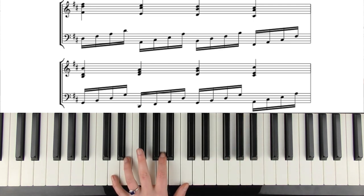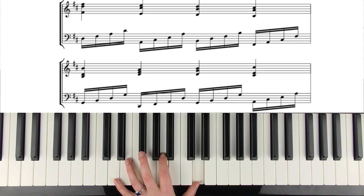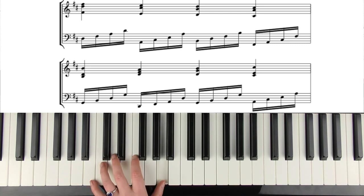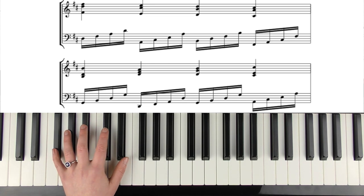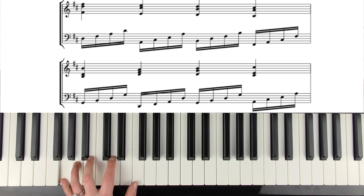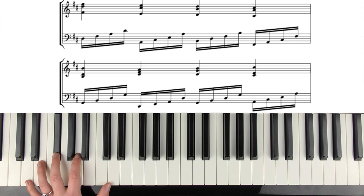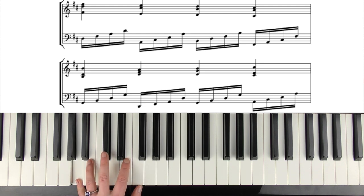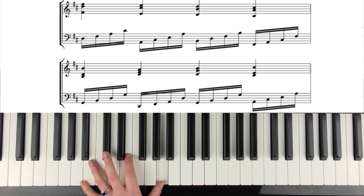Done with that, we're going to break up the triad chords. So we have D major first, obviously, so D, F sharp, A, D, and then move down to A, C sharp, E, A, B, D, F sharp, B, F sharp, G, B, D, G, down to D, F sharp, A, D, G, B, D, G, A, C sharp, E, A.